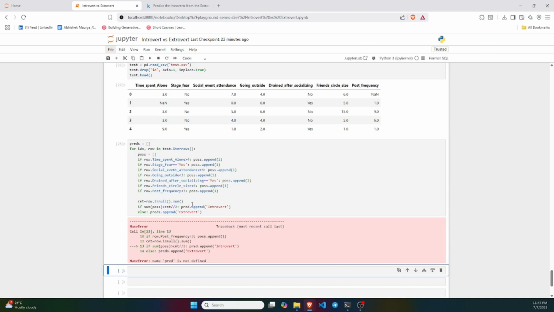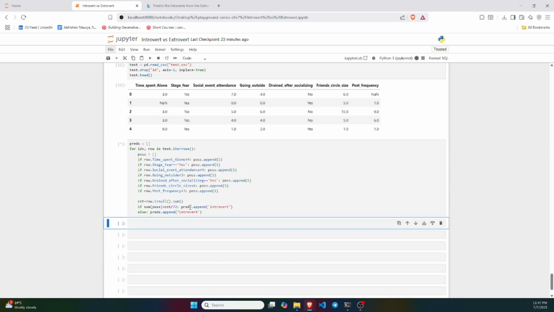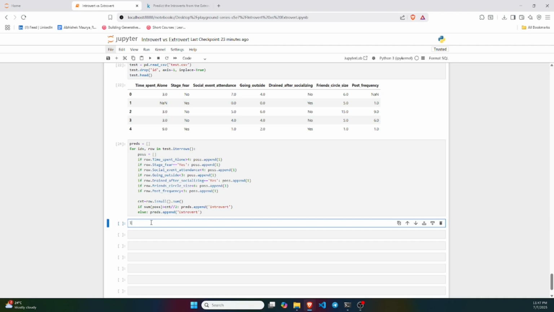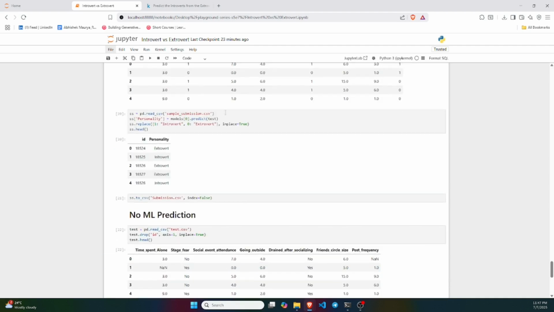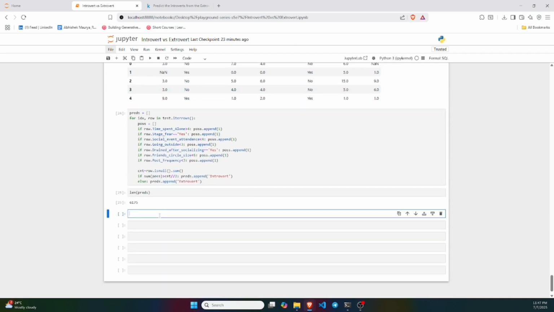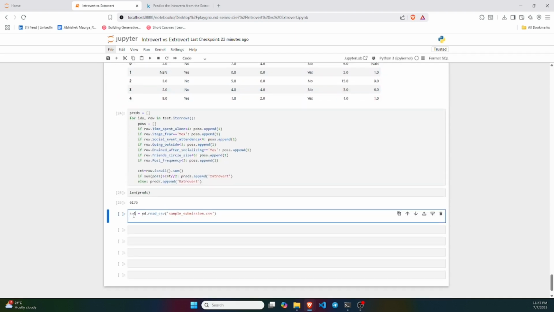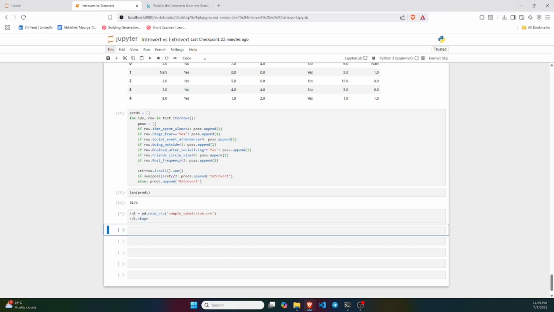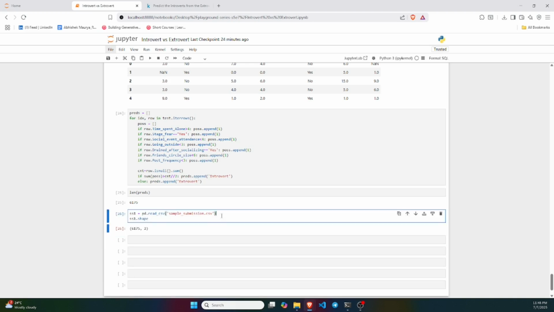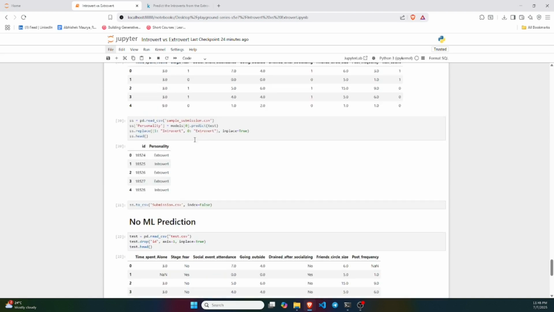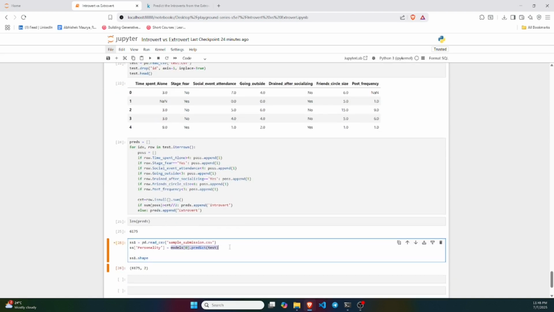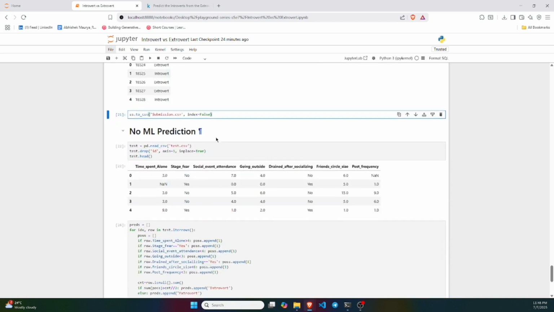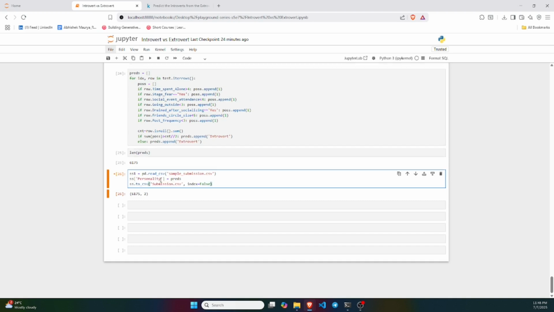Let me fix this, thread is not defined because it's predictions. So I have got my predictions. Length of this should match my sample submission.csv. Let me load this one more time as ss1. ss1 dot shape. So same shape. I can put my predictions here, और इस टाइम तो किसी कन्वर्जन की जरूरत नहीं है, because I am directly predicting whether it is introvert or extrovert. Let me put this here.